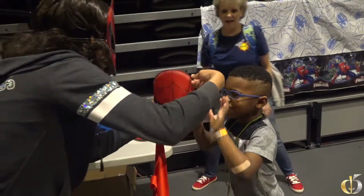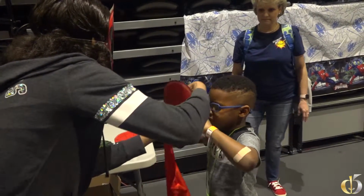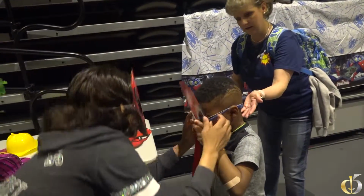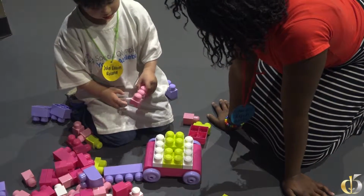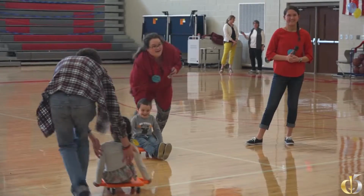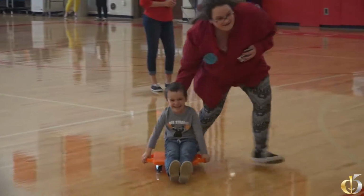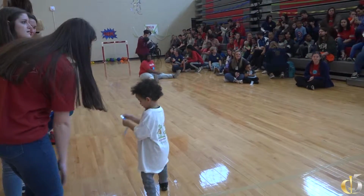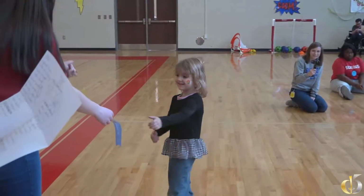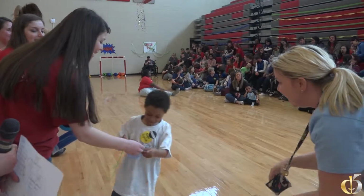So we kind of want to set that up for them, but also have a carefree environment where they get to play and have fun for half a day. The biggest thing that I think it does, it gives our students empathy, compassion, because they see how fortunate they are, but then their hearts just open when they see these young kids.